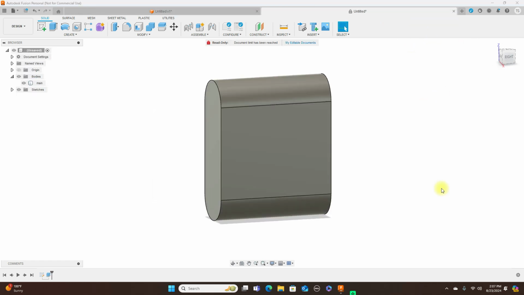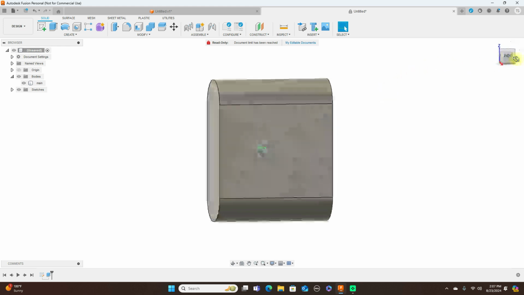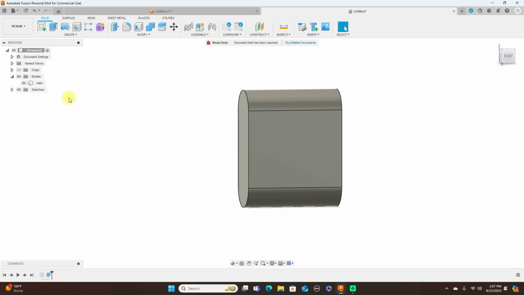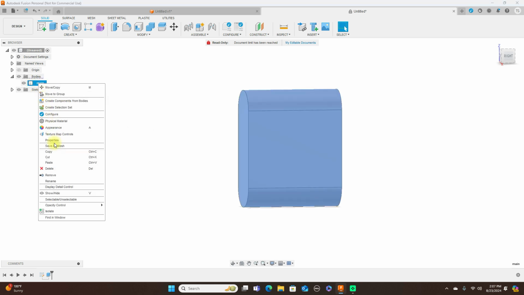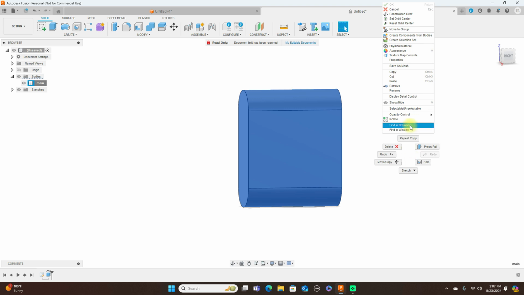Okay, here is the shape. Now what we need to do is make two copies of this. So we come over here to the main, right click on it, and select copy. Then right click and select paste.